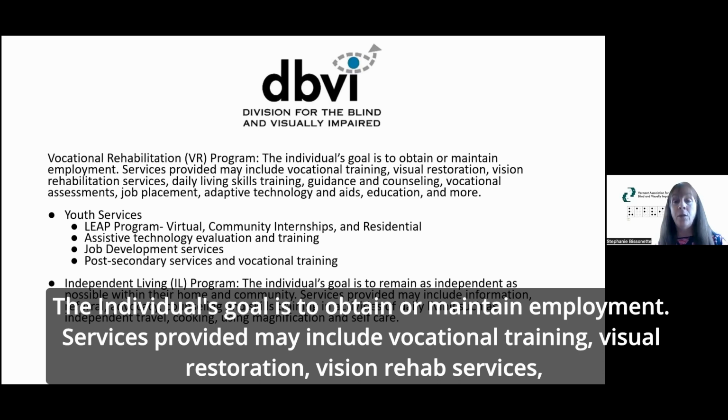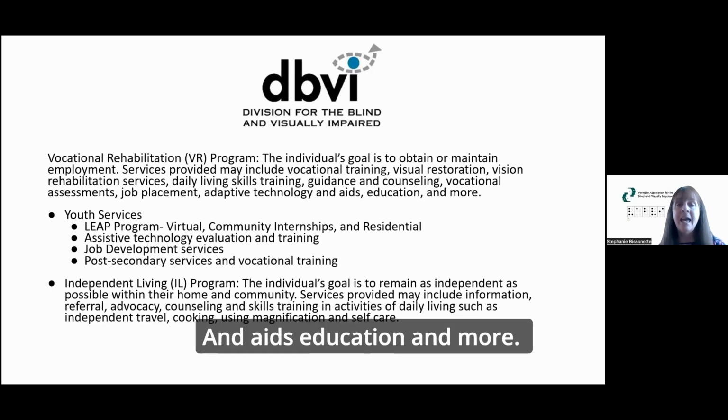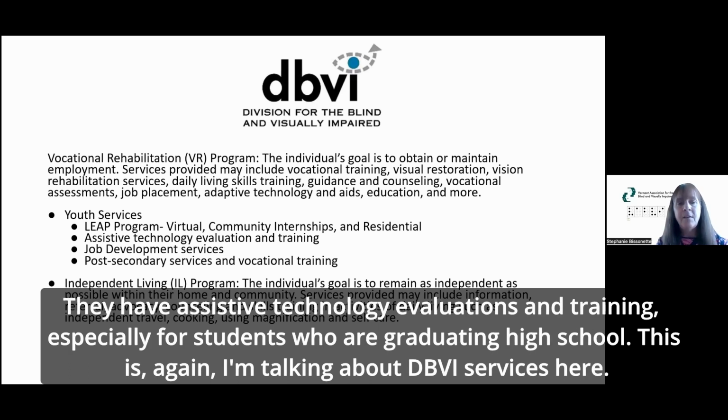The individual's goal is to obtain or maintain employment. Services provided may include vocational training, visual restoration, vision rehab services, daily living skills training, guidance, counseling, vocational assessments, job placement, adaptive technology, and aids education, and more. An example of their youth services is the LEAP program, which they provide virtually or through community internships or residentially. They have assistive technology evaluations and training, especially for students who are graduating high school.